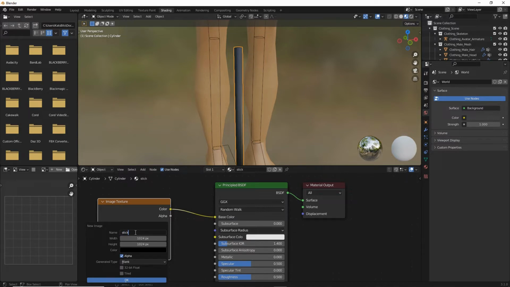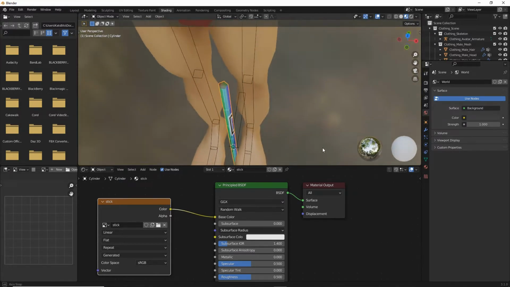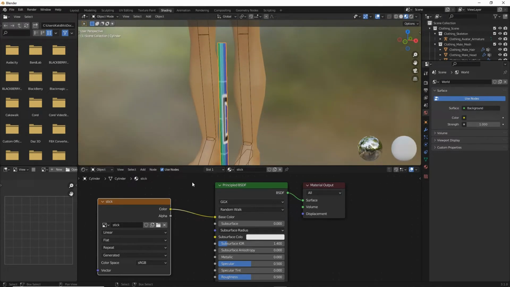And as this is a long, thin object, the width is much smaller than the object's height. Let's go with 64 by 512. Change the generated type, color grid, and then OK. And we have our temporarily generated image assigned to our object. So what we need to do next, in Browse Image to be Linked, click the picture icon, scroll down, find our image, there it is, Stick. That's our texture, that's generated.